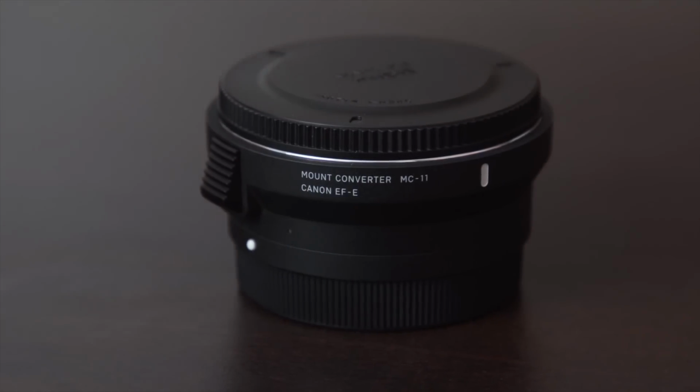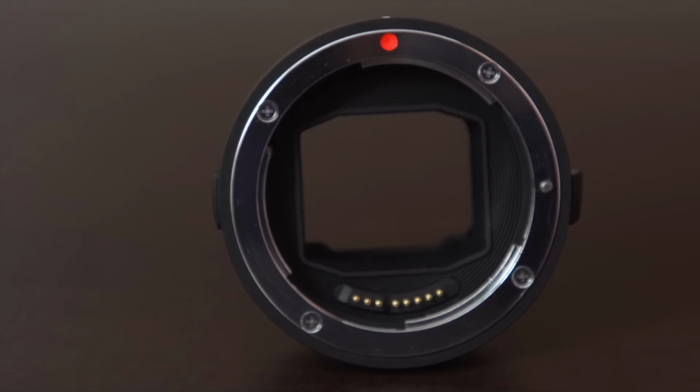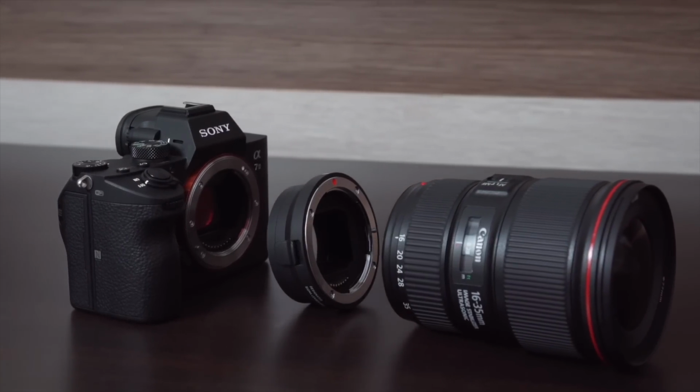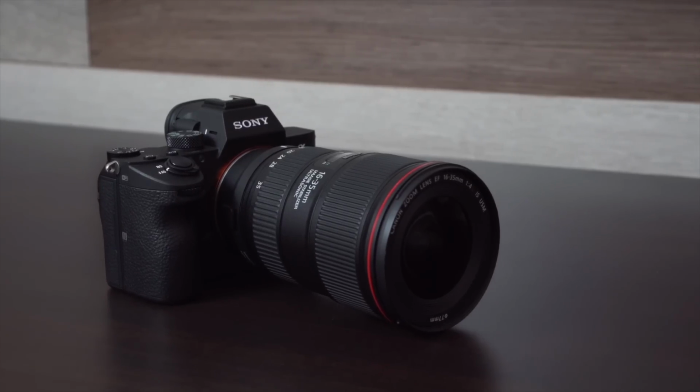Firstly, the build quality of the adapter is amazing. It feels solid and it doesn't feel like a cheap adapter at all. It connects snugly onto the body, and when you have the body, the lens and the adapter all connected together, it feels super solid and super secure.